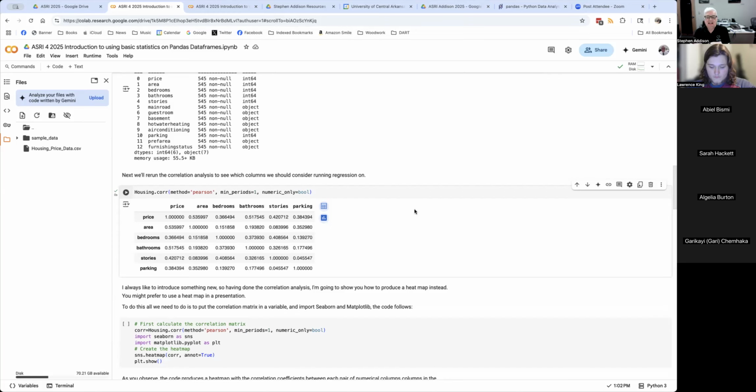There is a product called Seaborn, which basically can make the graphical output of both Matplotlib and Pandas look better. What I'm going to do is import Matplotlib and import Seaborn.